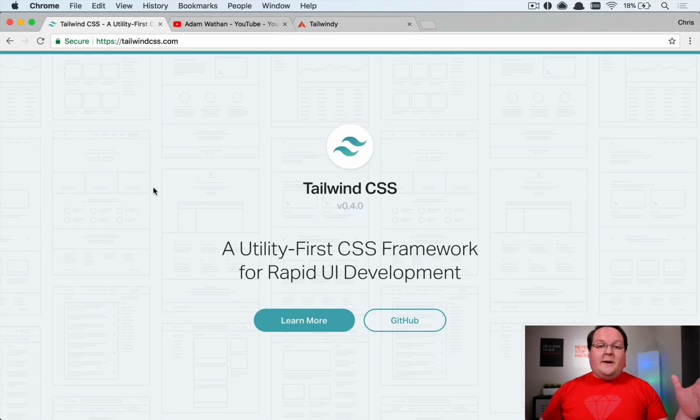So that's it for this episode. I really, really like Tailwind CSS. I think that it really speeds up my ability to prototype a UI and then lock it down later on when I extract those components out into something that's reusable. I think it's really, really handy to have. And so that is it for this episode.